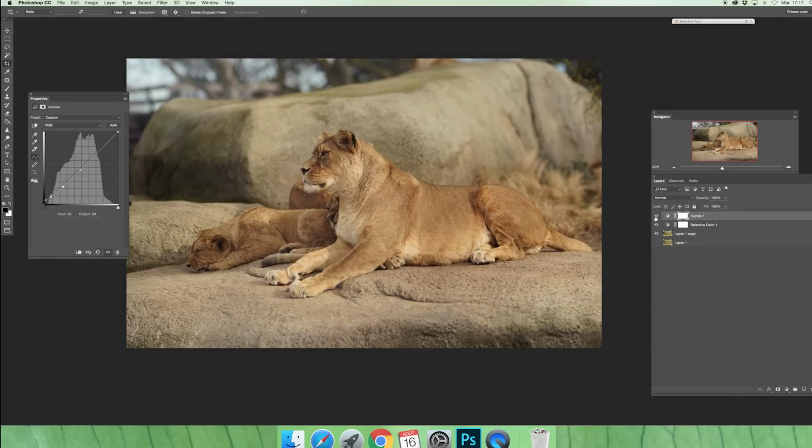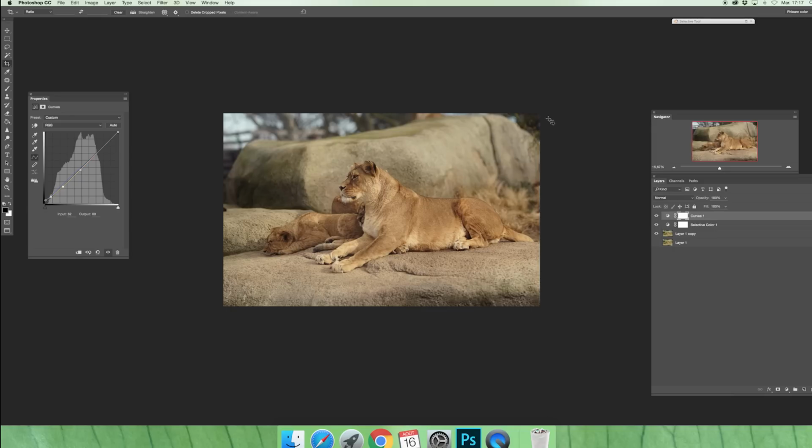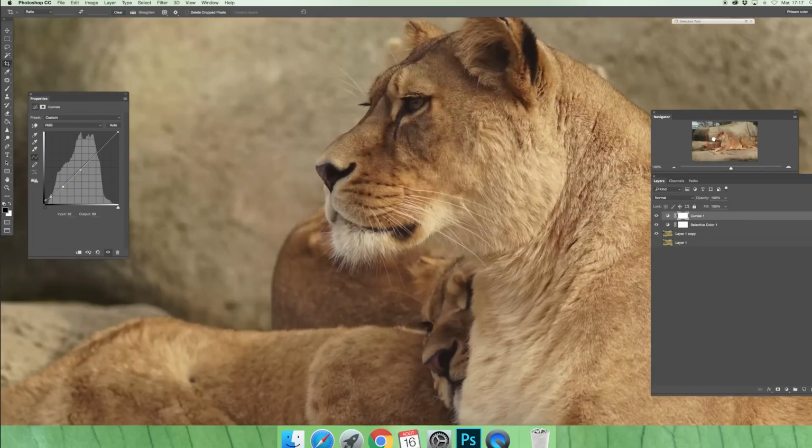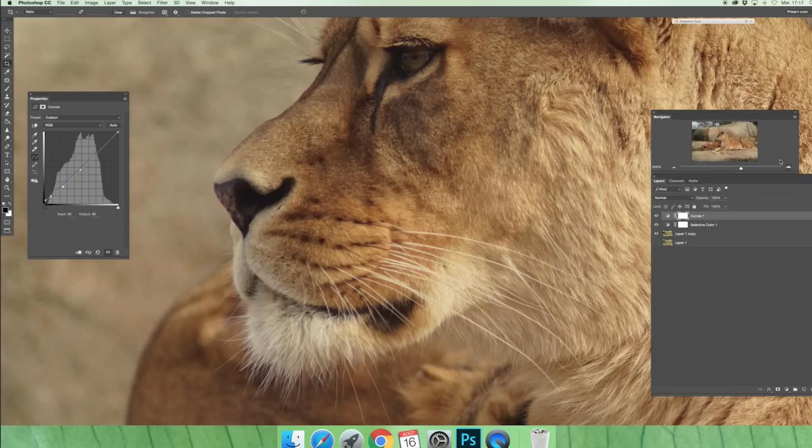So it's not a lot, but when you look at the before and after, you can see that the lion fur looks deeper. And there you have it, your huge image with your subject and still a really interesting bokeh in the background. And as you can see, we can zoom in on the image and have a really high definition.